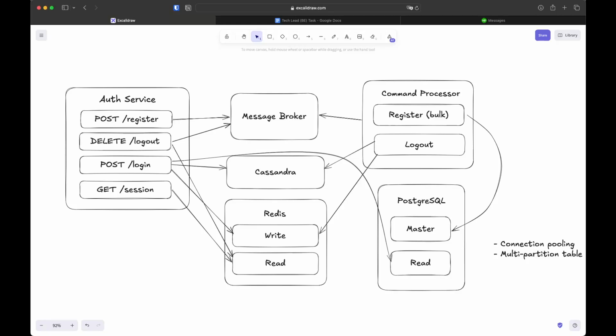However, I just included it in the diagram for longer-term reference, because if we grow a project like this, we will eventually want to have the historical record of the user's sessions, or maybe the functionality that allows the user to manage multiple sessions and multiple devices from one place. That's why we need some store for the sessions.